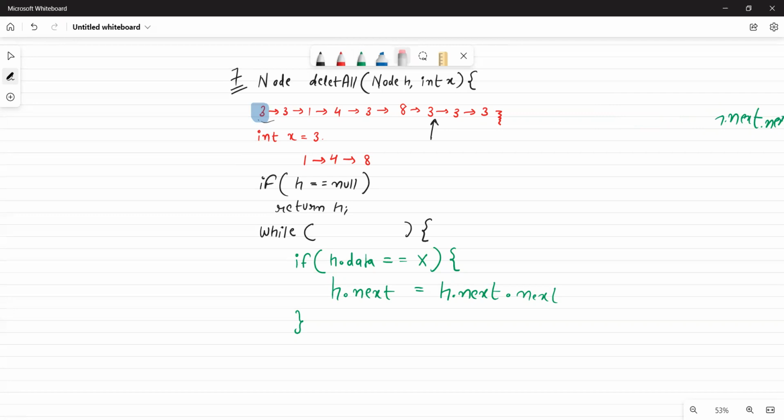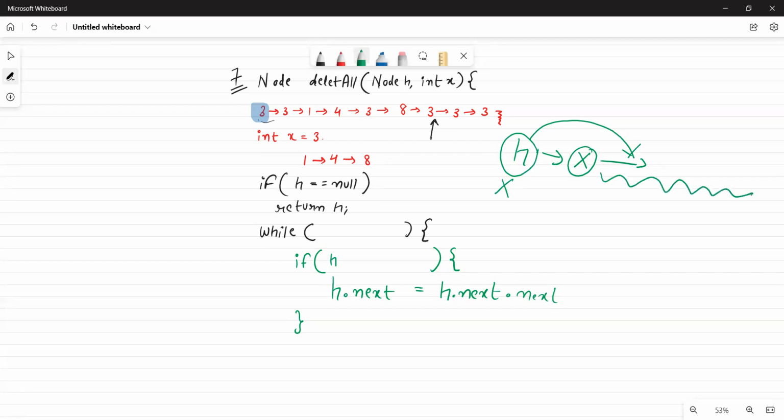So I just take my step back. Instead of h dot next, we'll do h dot next dot data equal to x. Right, so instead of checking the current step, we should be focused on what's the next element. Because this is your head. Let's suppose here is your data and here is your remaining linked list. If you check that this is X, then you can point it to here. We will later figure out how to remove this if this is also X. But right now, we need to sort the remaining linked list. Clear?